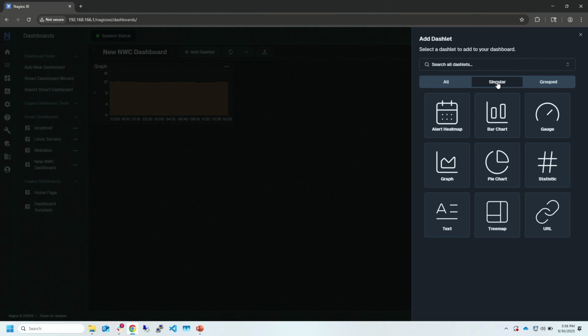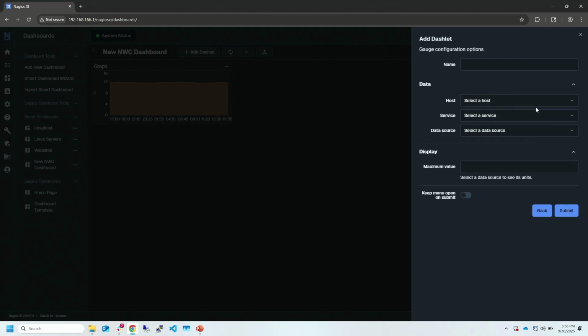Another one that I love to add are our gauges. This one will also be for some statistics on our vWorker. We'll do disk for this one. So I'll select vWorker. For the service, I'll do disk usage on C. Used, it'll give you a suggested maximum value. I usually like to go a little bit higher than that. So we'll do 512 gigabytes.